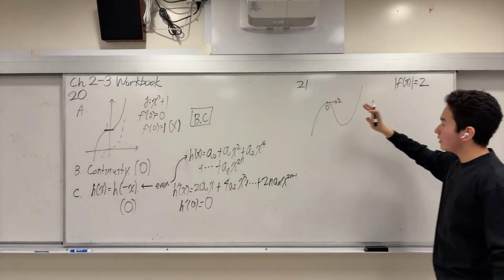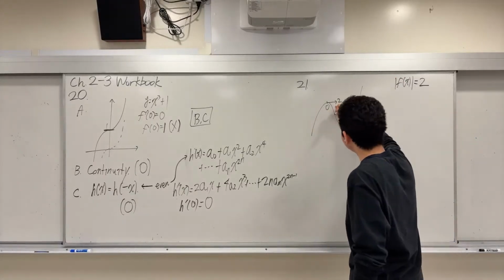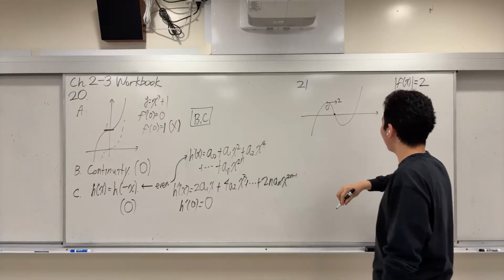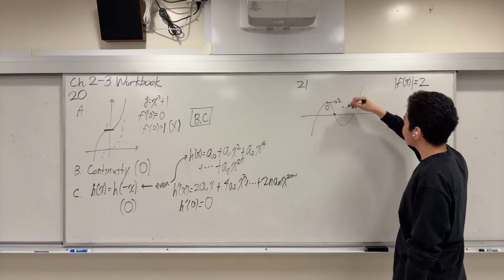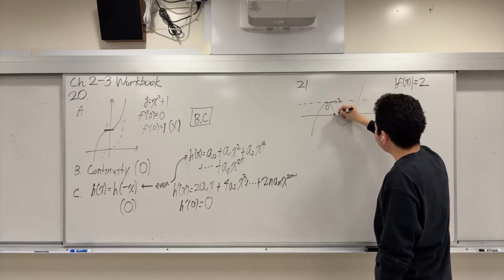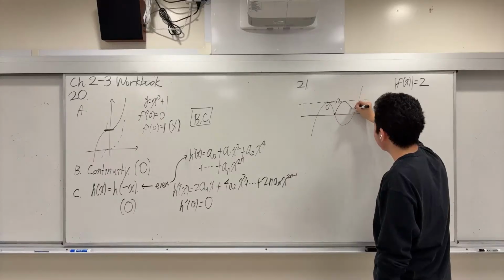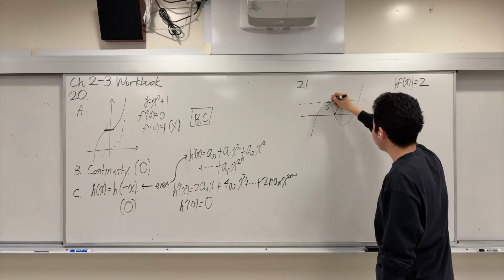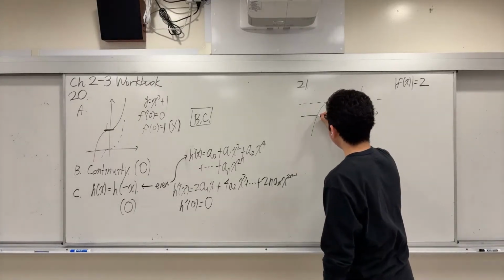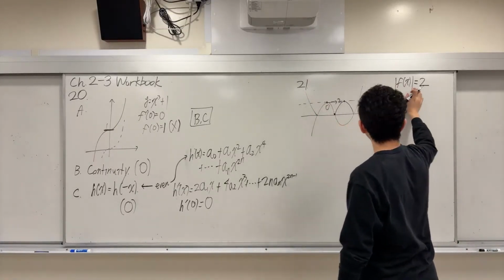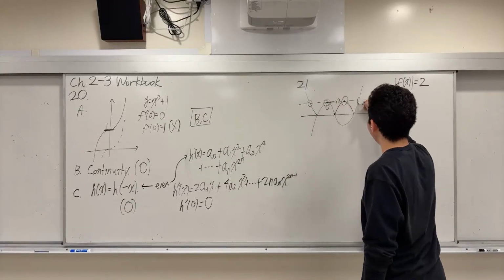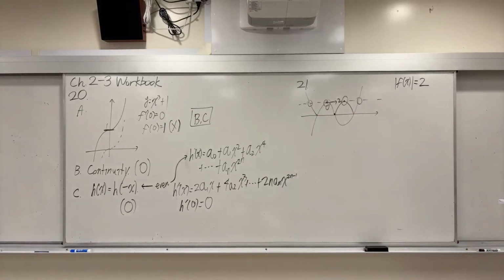In order for the local minimum to have the exact same value as the local maximum when it's flipped up, remember that cubic functions are point symmetric, and this is the point of inflection. The x-axis must go directly through the point of inflection so that when we flip the bottom side up, our local minimum value becomes the exact same as our local maximum value, which is 2. So this part will also be flipped up, and then we can verify that the equation absolute value f of x equals 2 has exactly 4 solutions.